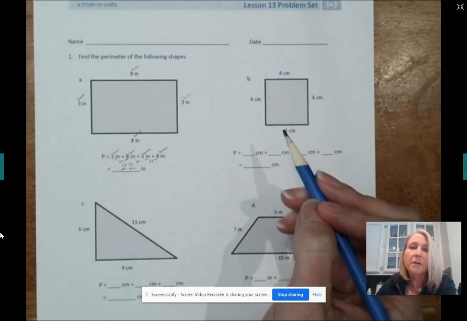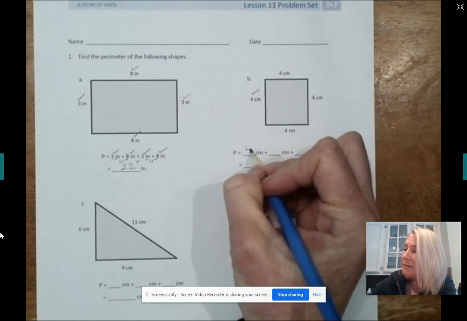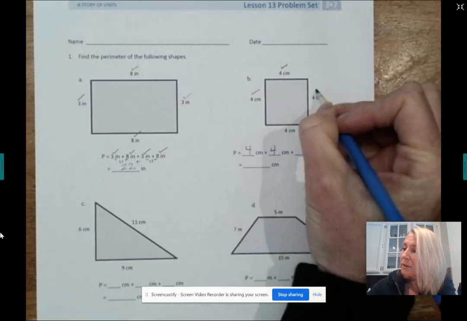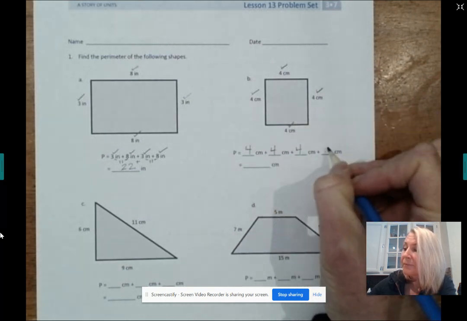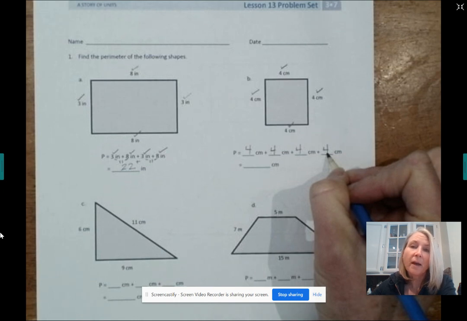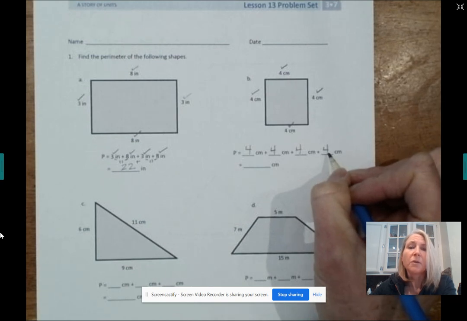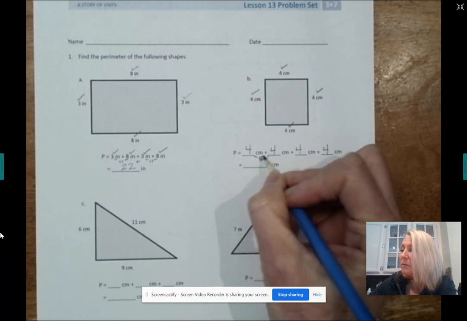All right, so we have 4 fours. I'm going to check them off as I go. You'll notice on this one that this is repeated addition of 4s, right? The other mathematical strategy we could use in our mind is to multiply 4 times 4 to represent that and get 16. However, just like I spoke to you about in problem set 12, I really want you to keep separate filing systems for perimeter and area. The best way to do that is to use addition for perimeter right now and use multiplication for area. So I'm just going to model if we were using addition.